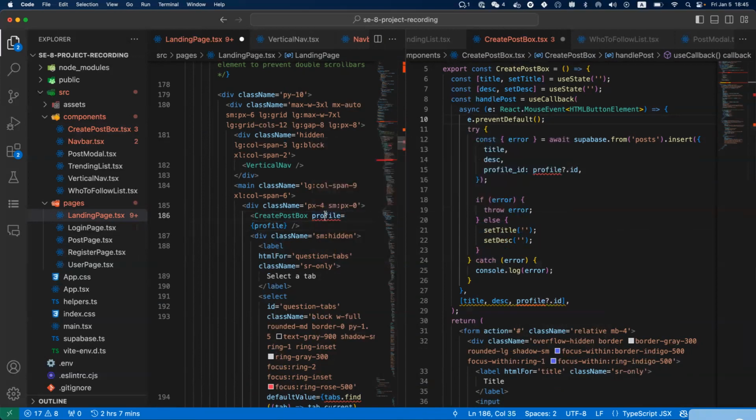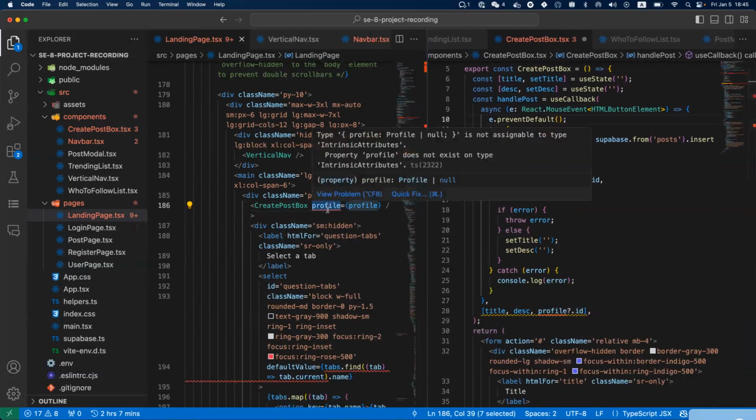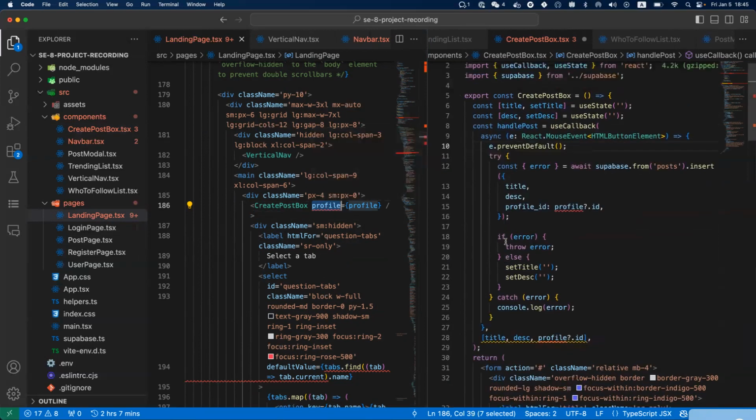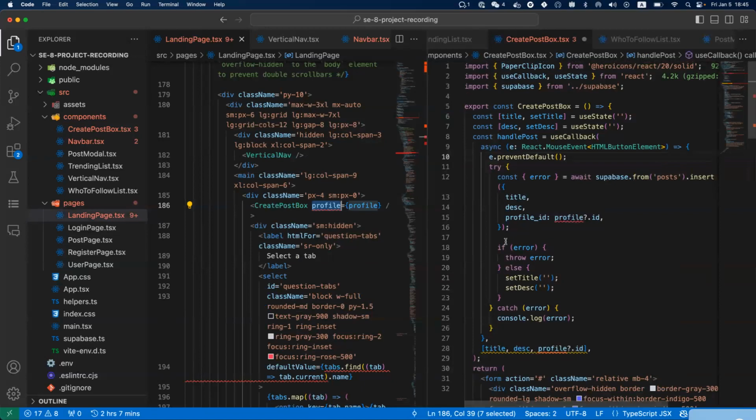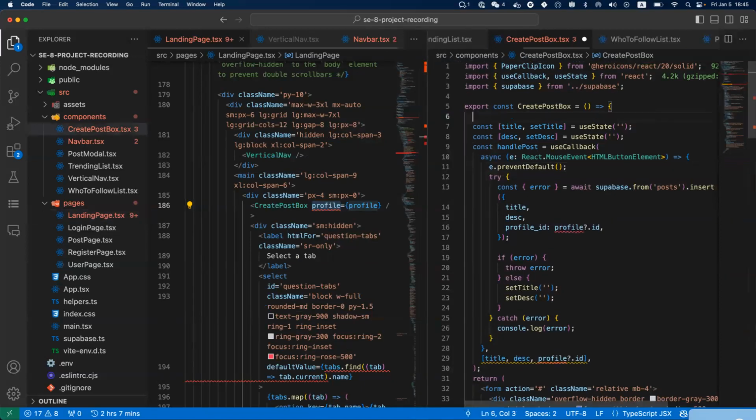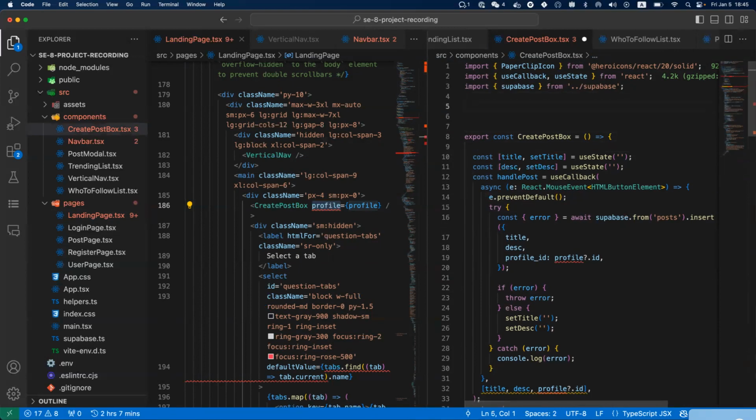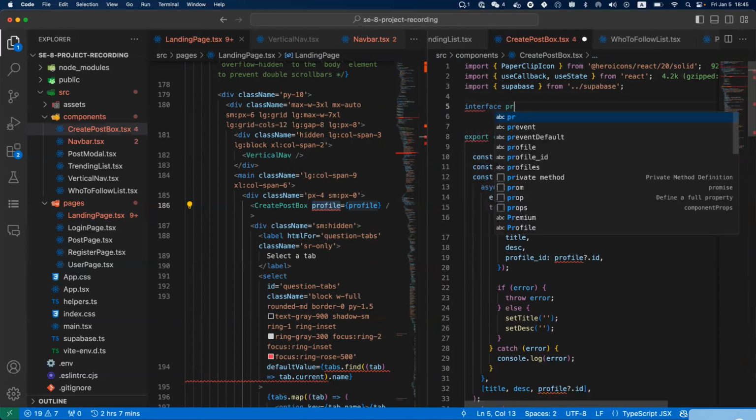Now it's going to tell me profile is not found. Okay, Ivy, you've got to tell me how I can fix this. How can I fix this? It says it's not in the props. How do I do that? Make an interface? Where? Do I have to make it here? Why do I put it on top? It should be outside. Okay, interfaces are always outside the components. Very good.